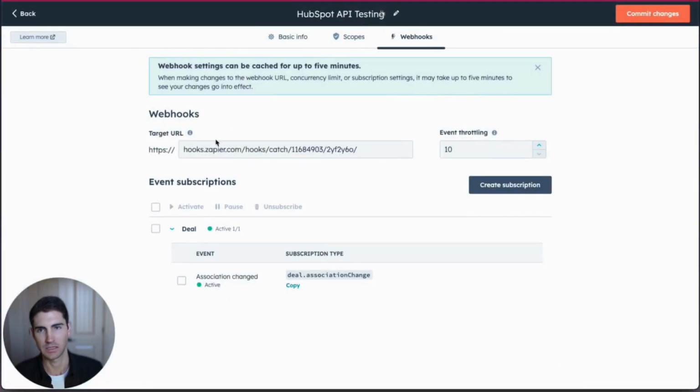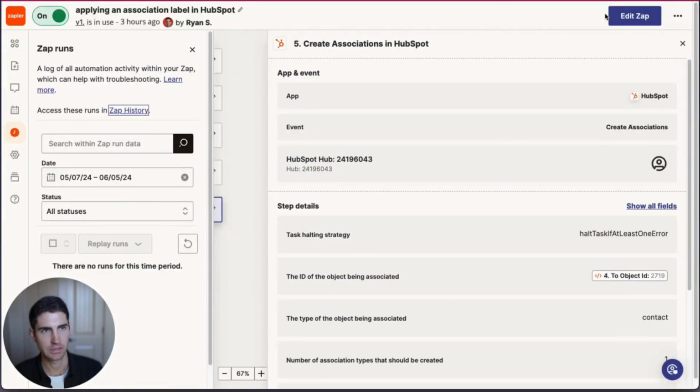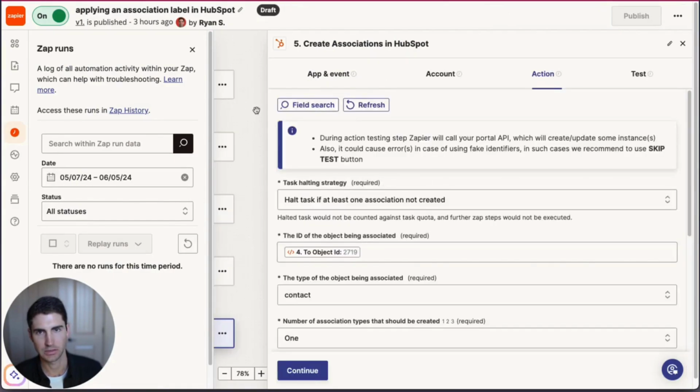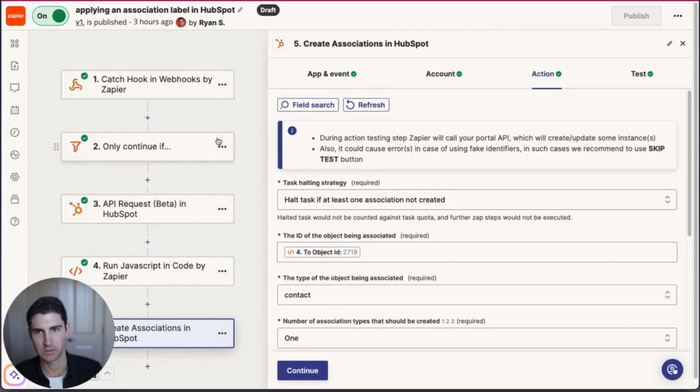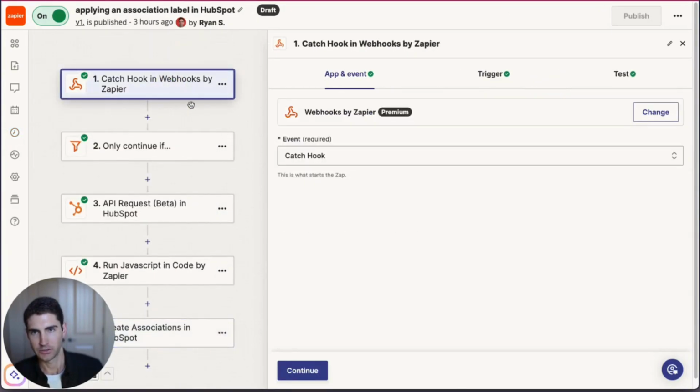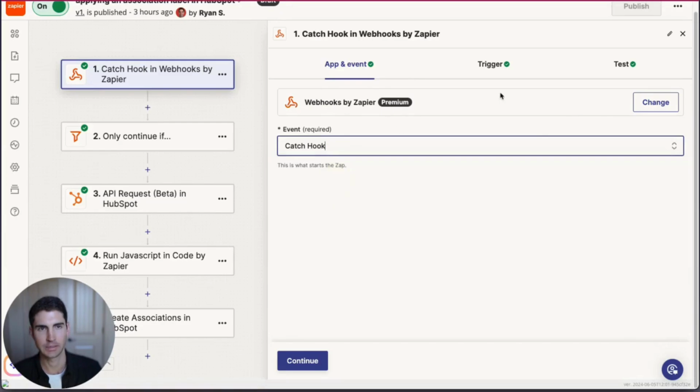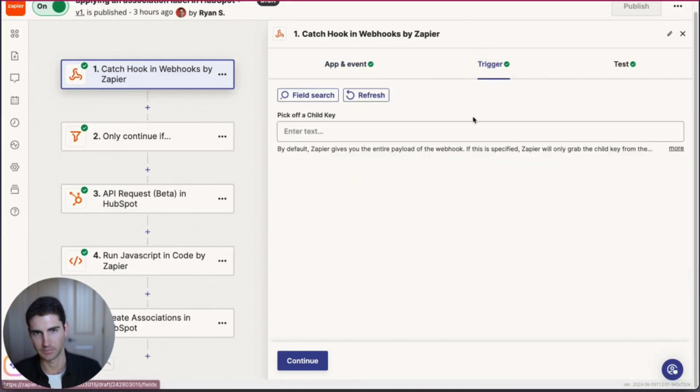And then to get this target URL, we'll hop into Zapier itself, and I'll hop into this edit portion. And so your trigger step is going to be a webhook. And so you're going to select that for your trigger step. For the event, you're going to select catch hook, and then no need to pick off a child key here.